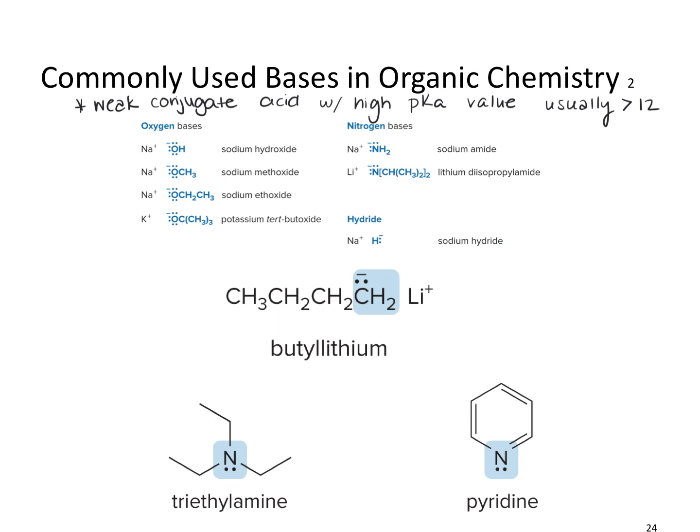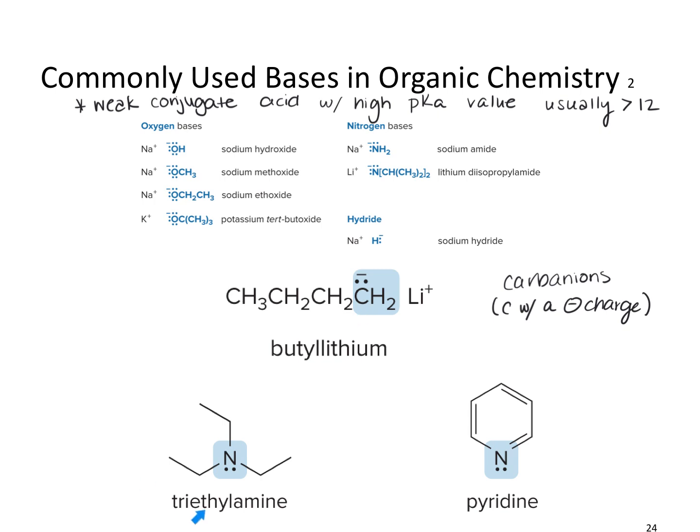Now, carbanions are something else that we're going to see, and those are negatively charged carbon atoms, and those tend to be strong bases. So carbanions, which are just carbon with a negative charge, are going to be your strong bases. A common example is butyllithium, which is shown here, where the lithium is the spectator ion, and that carbanion that has that negative charge there is a particularly strong base.